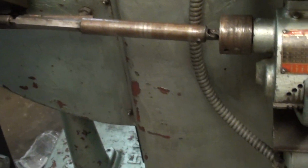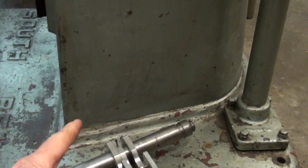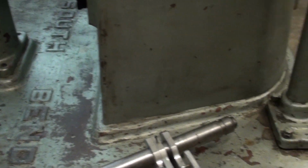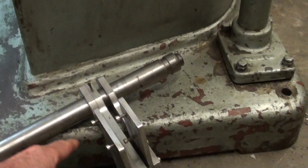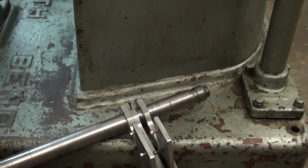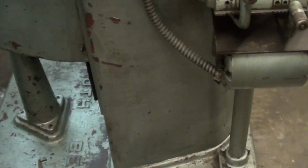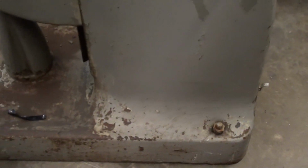But what I'm really wanting to show you here, initially before I bought my Bridgeport that I have in the basement, I wanted to buy a South Bend because the column is separate from the base and it could have been disassembled. I believe it's bolted from the bottom, and it would be very easy to take this apart and move it down into a basement compared to a Bridgeport, which I'm standing right next to, as you see here. Now, I think later on South Bend made their castings like this rather than this.